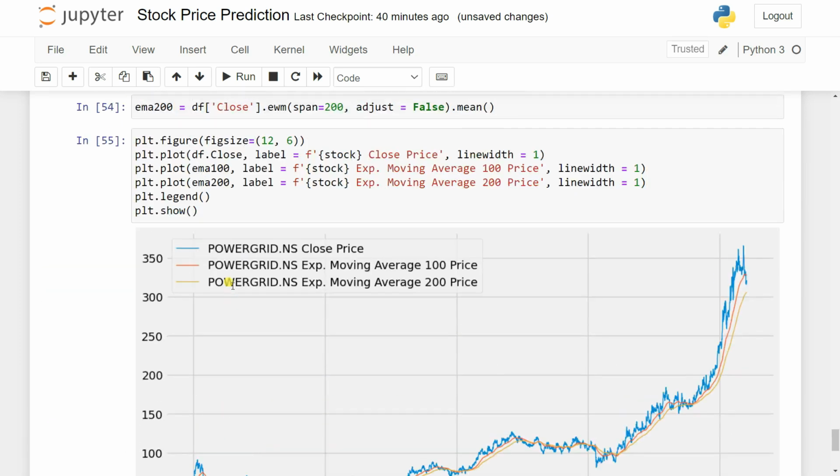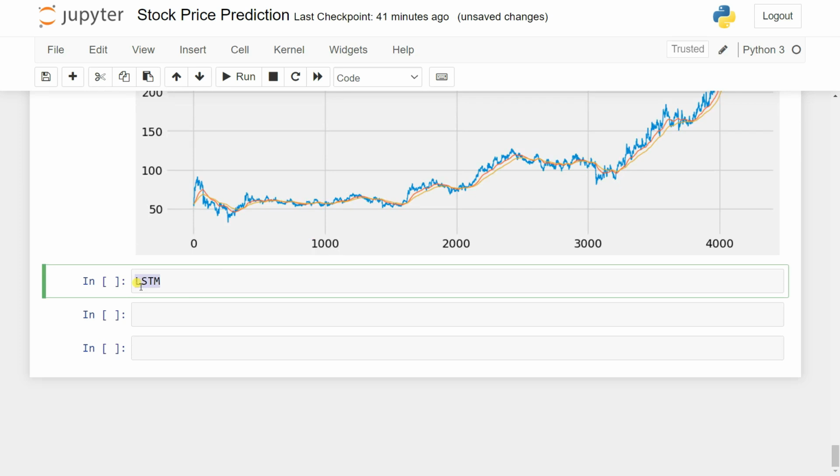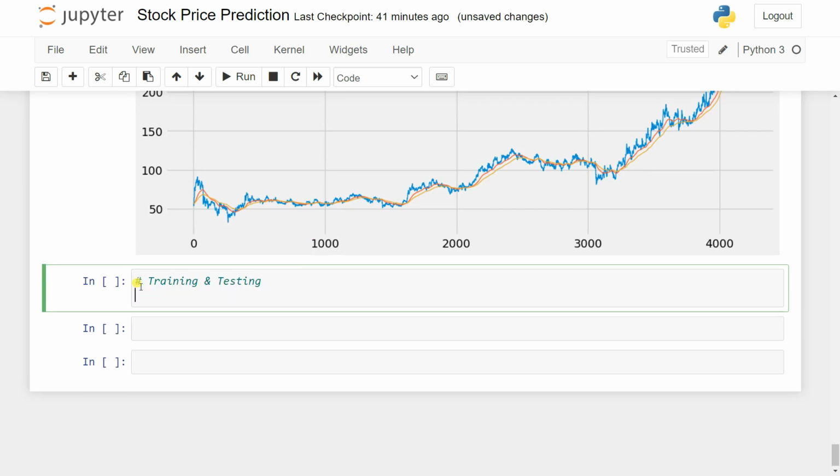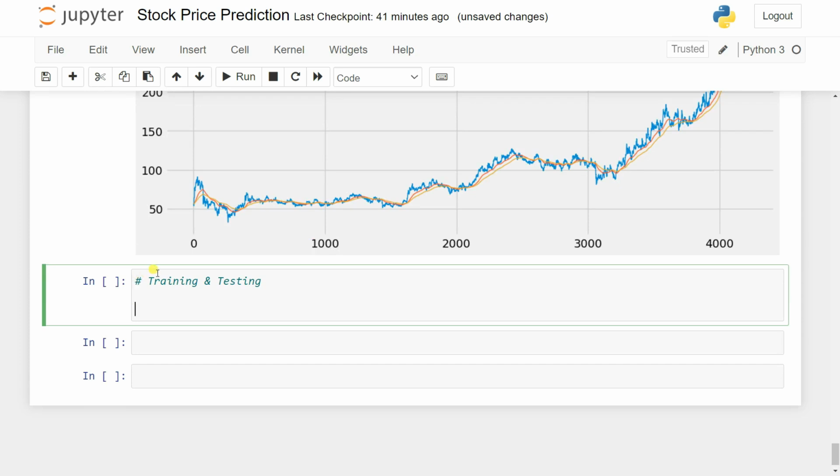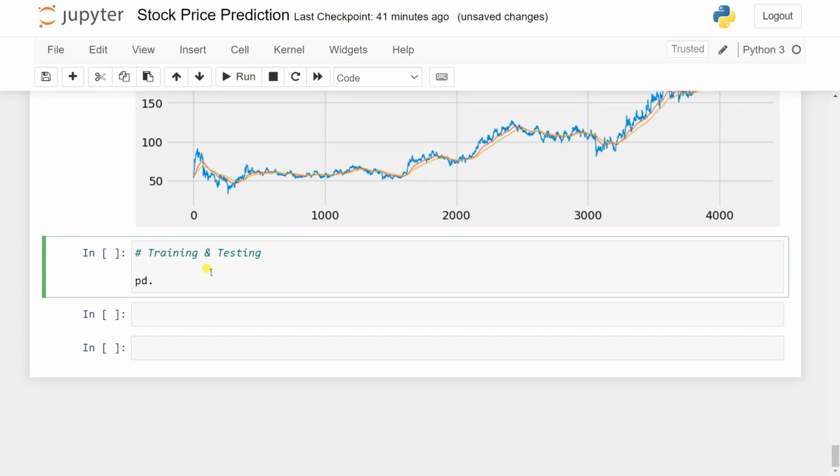Okay, so now we are simply going to divide our data into training and testing. Let's say pd dot DataFrame, and inside that I have my data from the closing value, and I am going to take it from 0 to the integer of the length of my full df, the length of my full data set, multiplied by 70.